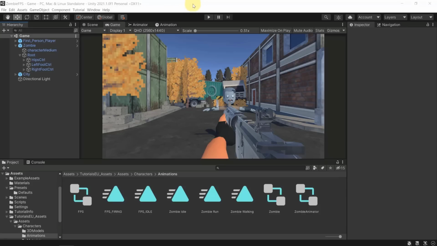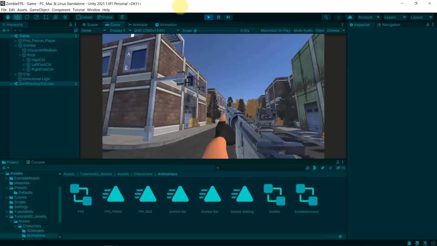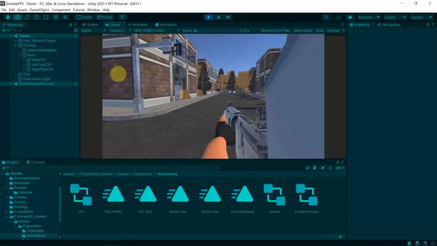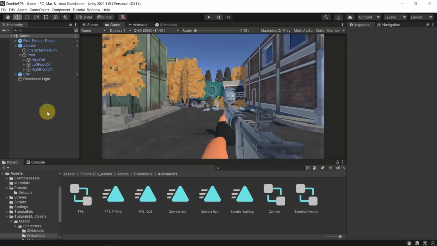All right, in this video, we are going to add a functionality that will allow us to notice whether we collided with the zombie or the zombie collided with the character. Because currently the zombie just runs into us and nothing happens, right? We don't have a debug log, nothing. So let's make sure that we are debugging once the zombie hits us.